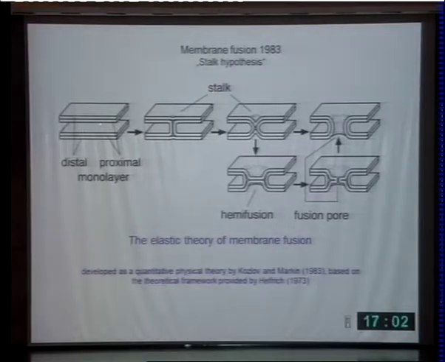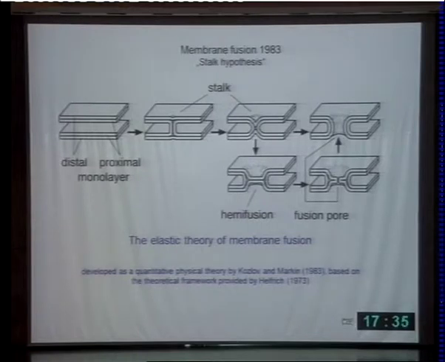And this model then describes the fusion reaction as an ordered sequence of steps, where first the proximal monolayers fuse with each other, then we create this kind of symmetrical intermediate, which you might also refer to as a stalk intermediate. And for this stalk intermediate there is quite a bit of experimental evidence now from both NMR and low-angle X-ray scattering. And then finally, this stalk breaks open either via an intermediate hemifusion diaphragm or directly by simply connecting these membranes in trans and breaking them open.